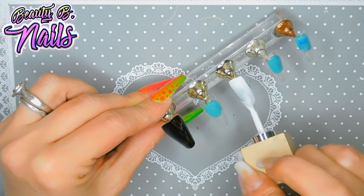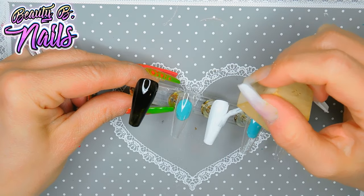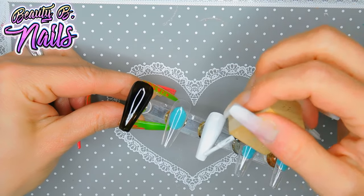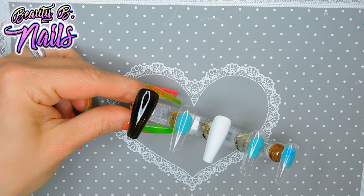You guys let me know what you think, if you like it or not. This is going to be totally freehanded, so I hope you guys like it and enjoy it. Let me know down below, because I love reading you guys' comments and answering you guys.